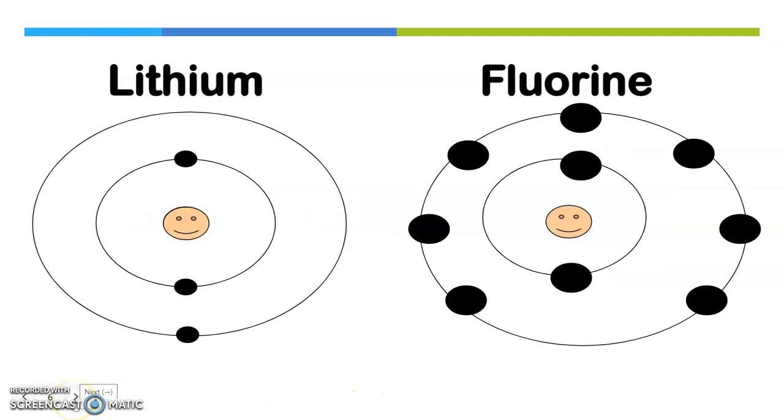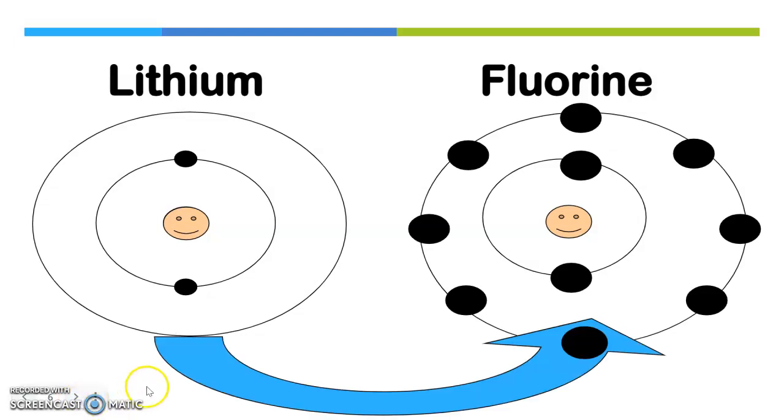And again, here's that representation. So lithium has one valence electron in his outer energy shell. Fluorine has 7 electrons in his outer energy shell. And when we form an ionic bond between lithium and fluorine, that valence electron from lithium is going to be totally transferred over to fluorine. So lithium would be the cation, fluorine would be the anion, and this is a total transfer of electrons there. Remember, it's going to go from the metal cation to the non-metal anion, okay?